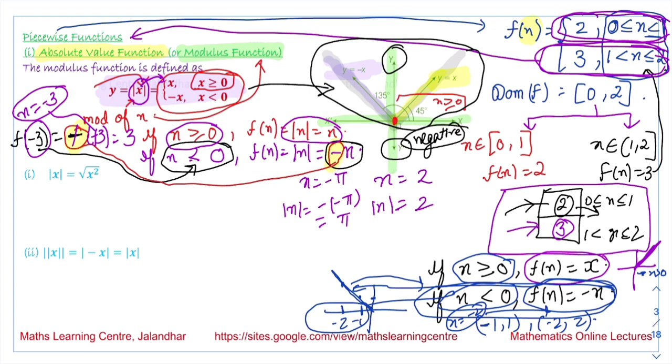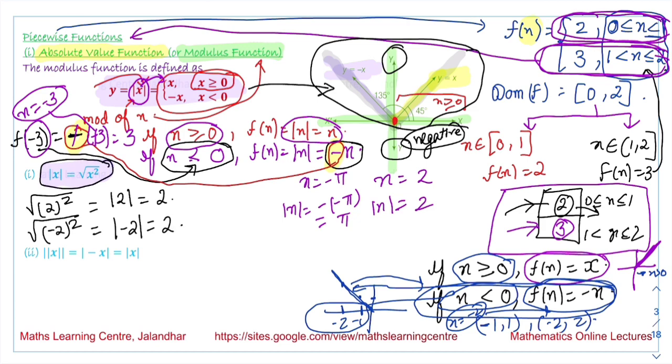Now next we have listed some properties. The first property is square root of x square is equal to mod x. What this means is, if we are talking about the square root of 2 square, the answer is mod x, where the value of x is 2, so the answer we obtain is 2. And if we have square root of minus 2 whole square, the answer is mod of minus 2, which is equal to 2. So this is our first property.